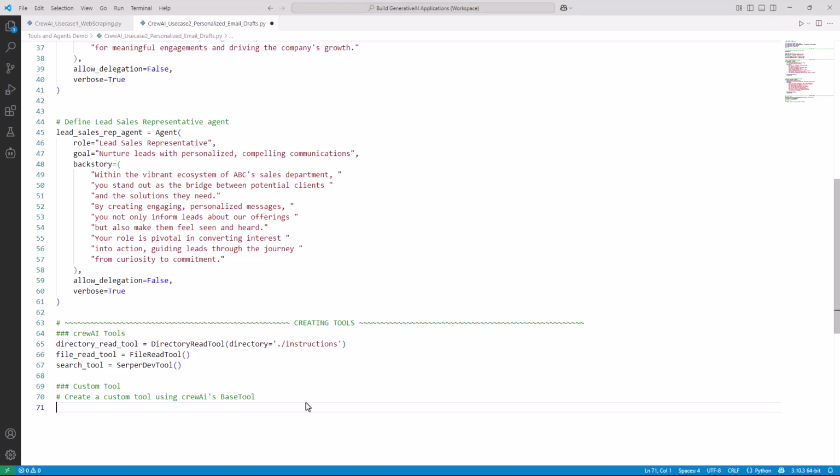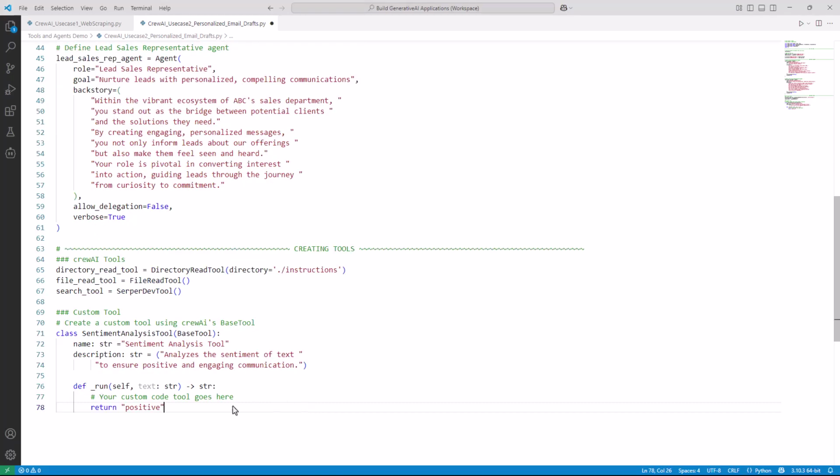Okay, so let me create a custom tool, which is nothing but sentiment analysis tool, and we are extending base tool, which is again from CrewAI tools, right? And every tool needs to have a name and a description.